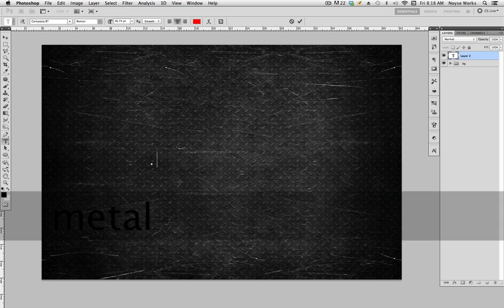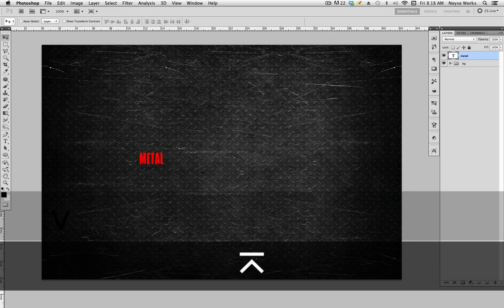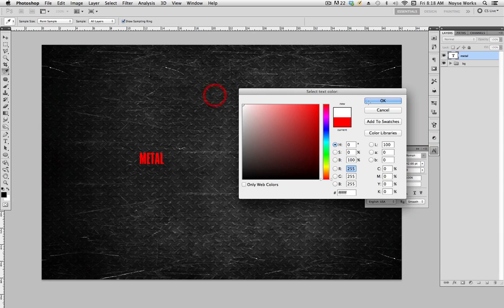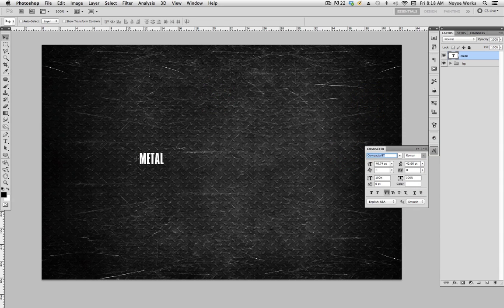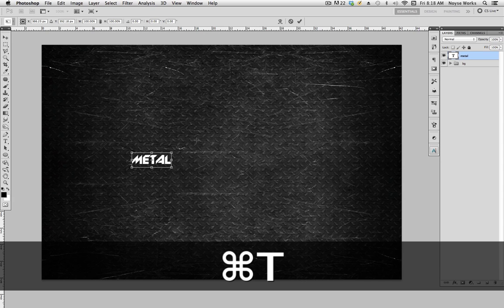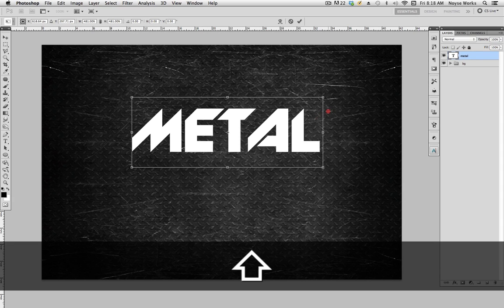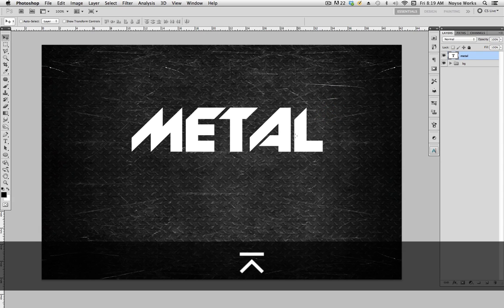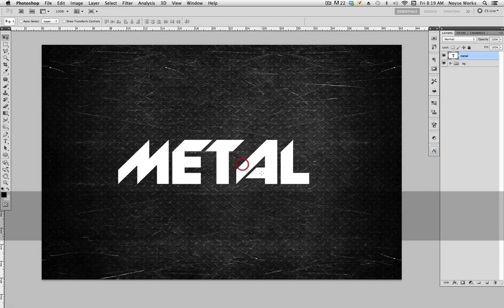Type in metal. Change the color to white. And the font I use is called Slant. Hit Command T, hold Shift, I'm gonna enlarge it. Bring that towards the middle.